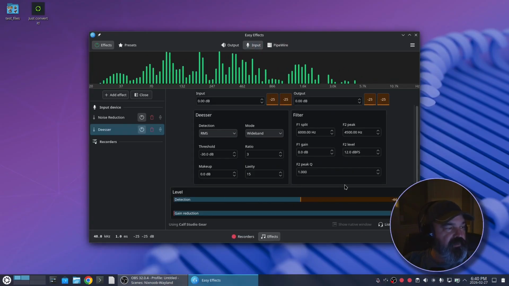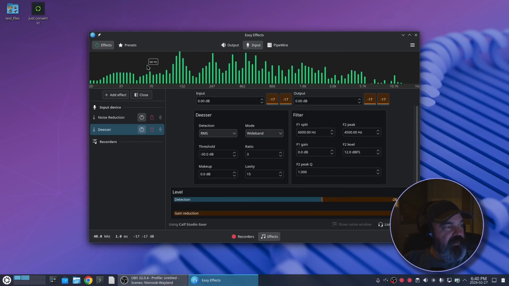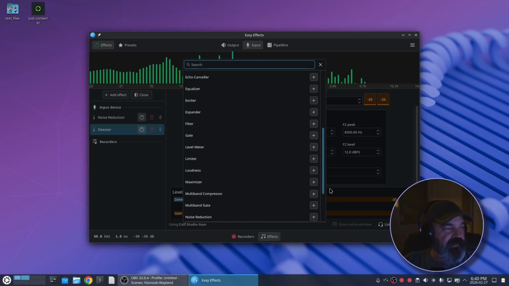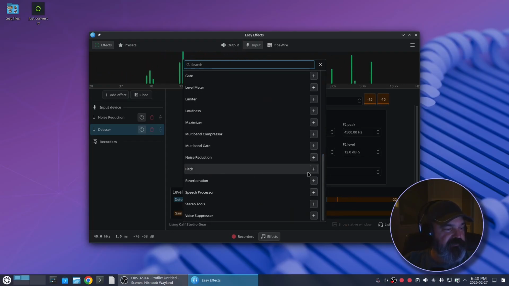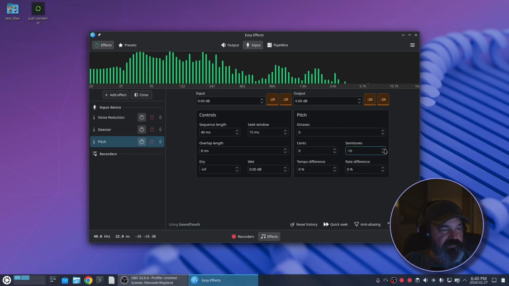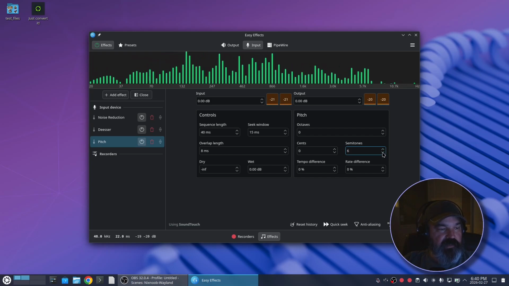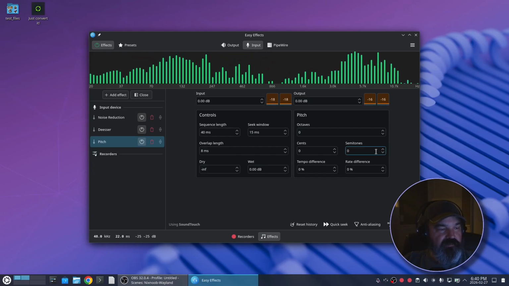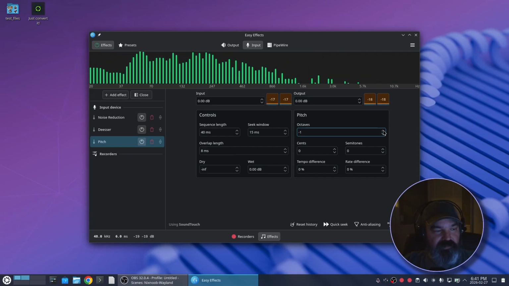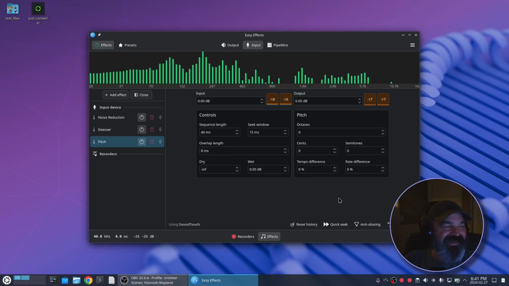If we go back to input here, right now I'm on just my voice preset with the de-esser and the noise reduction. To get the chipmunk, all I did was add a pitch shift. So if we add a pitch shift, yep, that's really low, but we can change the semitones. And so you can hear that going up and down. And we can also just change it an octave. So now it's 12 semitones higher. 12 semitones lower. Anyway, you get the idea.